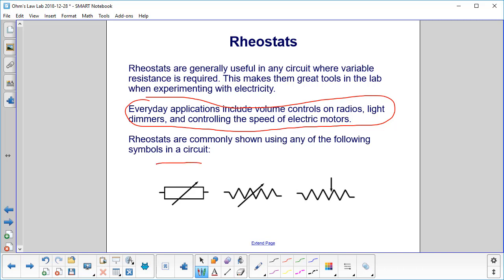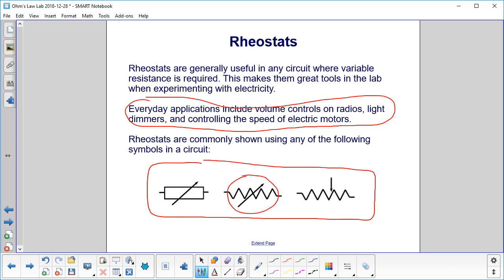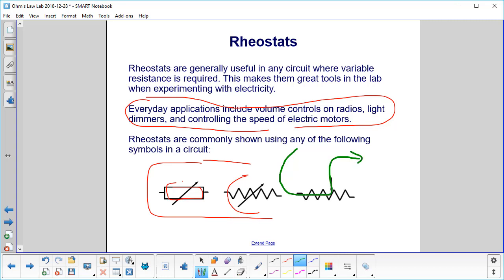And here's the symbol that you use when you draw a circuit diagram. Here's your resistor here. You just put an arrow through it so you can vary it. Sometimes people have a box for a resistor and they put the arrow through it. And this actually symbolically looks like the rheostat. Current coming through here goes through some of the wire windings, and then comes out here. So that gives you an indication that the resistance has been changed, and it can change by moving this arrow right there.